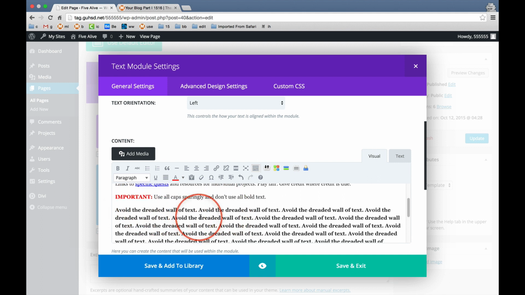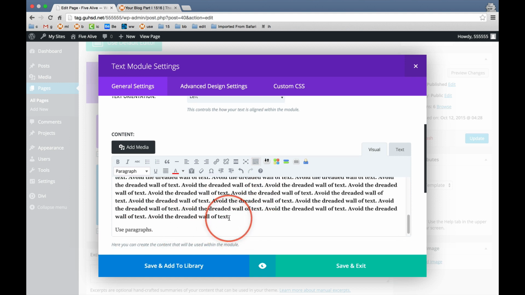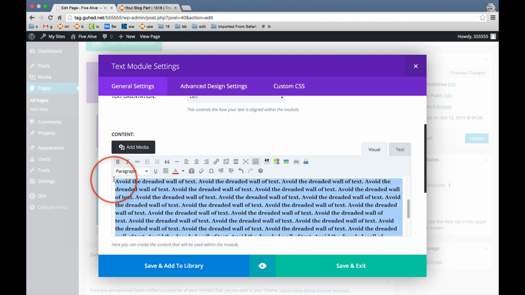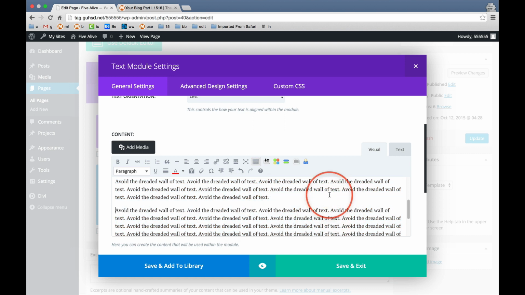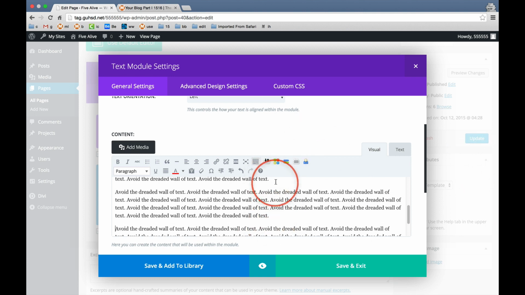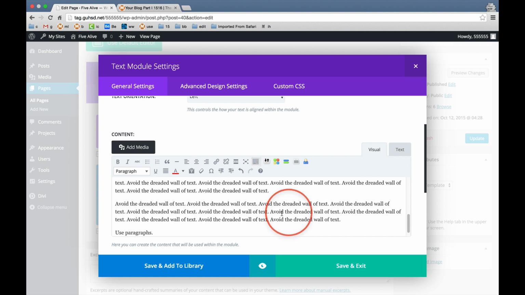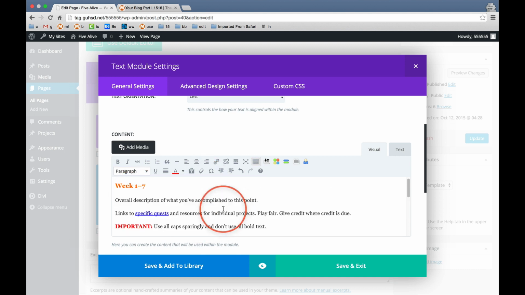And avoid the dreaded wall of text. Use paragraphs. Well, how about if we take our wall of text, highlight it, and we can just click bold again or hit Command-B, and we can make paragraphs. And paragraphs are created with just one return. That's how paragraphs are made on the web. Got that? One return. You don't indent text on the internet. Got it? Okay. The dreaded wall of text. And a lot of you guys will do this.